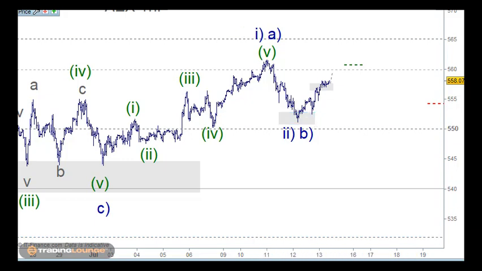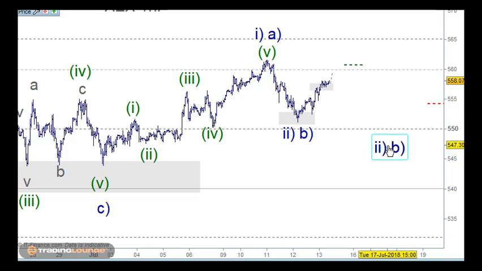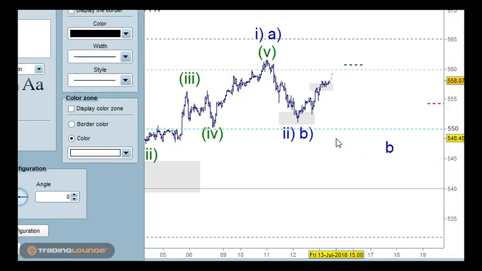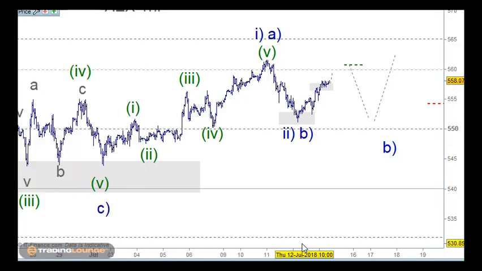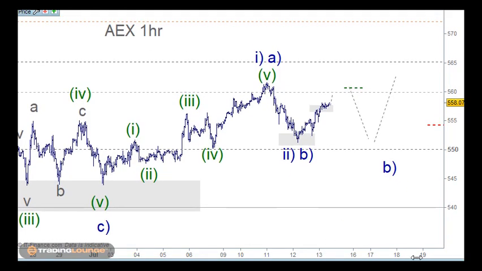On the DAX, by the by, if we wanted to copy that and move that over here, then the B wave here is not complete, if that's going to be the case. But it's already pulled back to its 61.8% mark. If it does go higher than the 61.8% mark, normally it won't come all the way down, or just come part of the way down, or back to this level, before moving up again. So look, I'm sorry, I just don't have a clear pathway for this at the moment. A bit of a rock and a hard place.